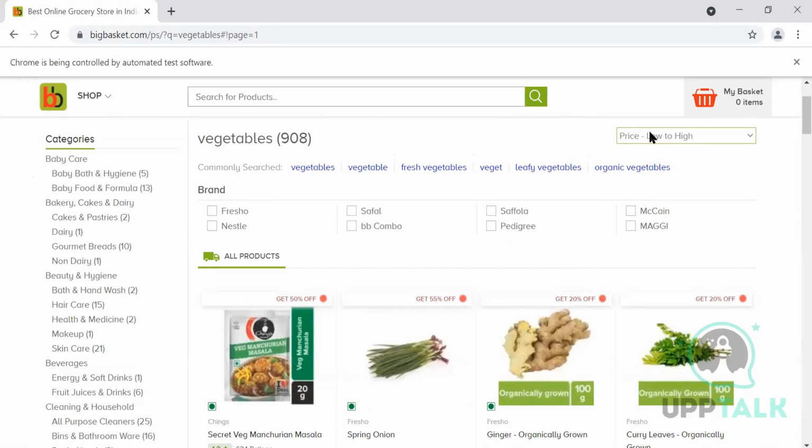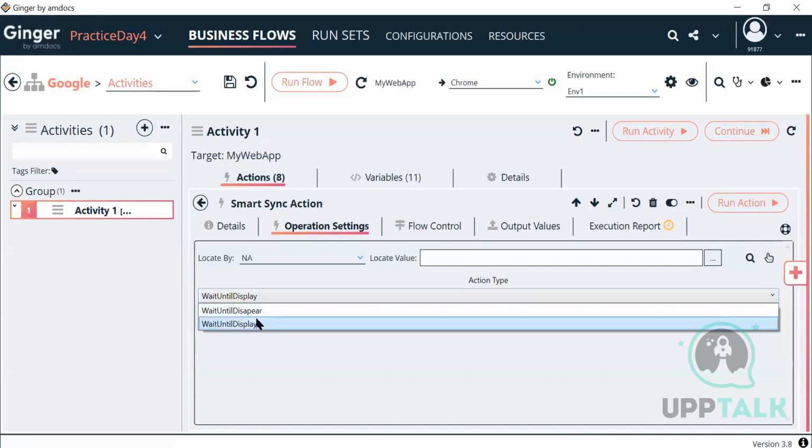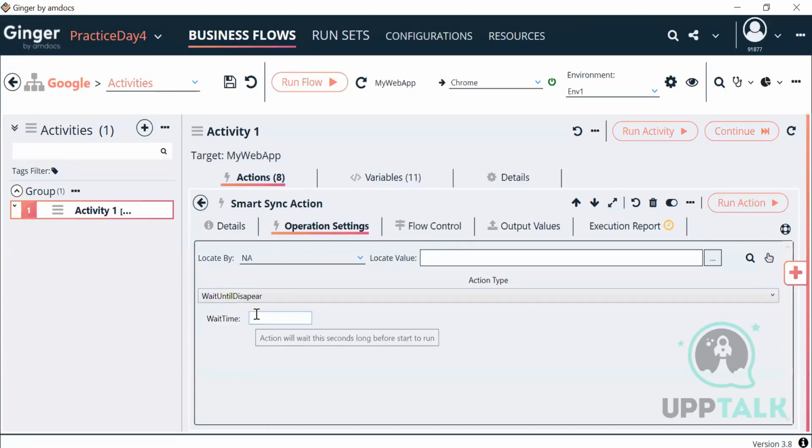Let's suppose after sorting you want to click on this checkbox, it will not work for you because there is a loader spin which is hindering it. So you need to wait until that element has disappeared. So there we will use this action and say wait until that loading spinner is disappeared.